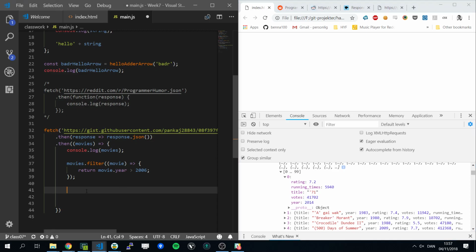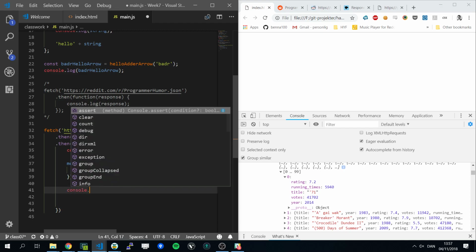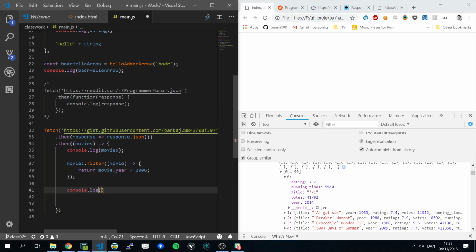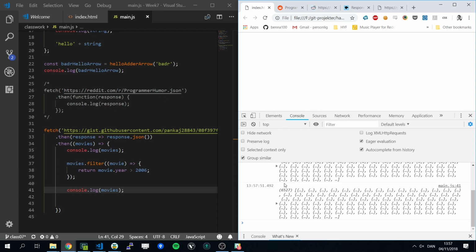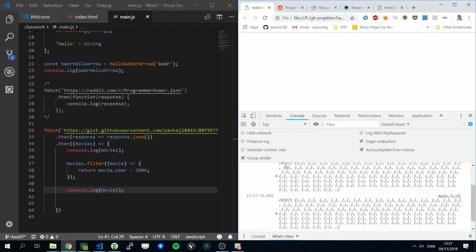How can we log out these newer movies? Console.log movies. Just movies, but we need to specify it.